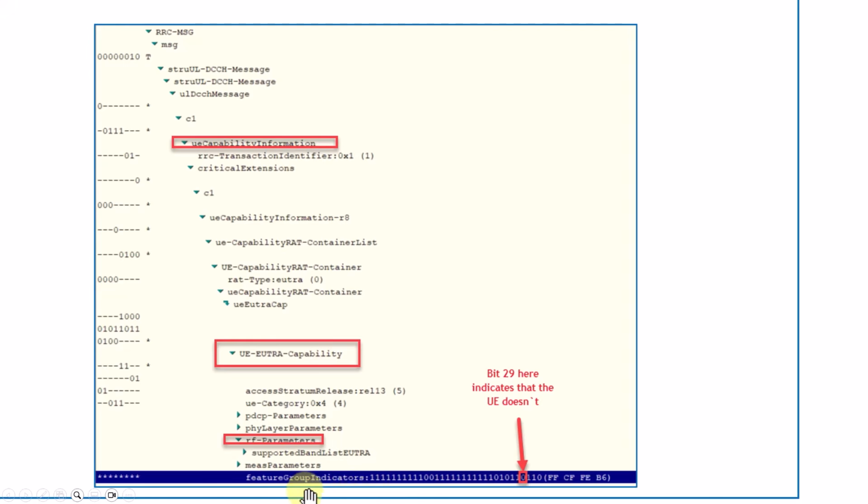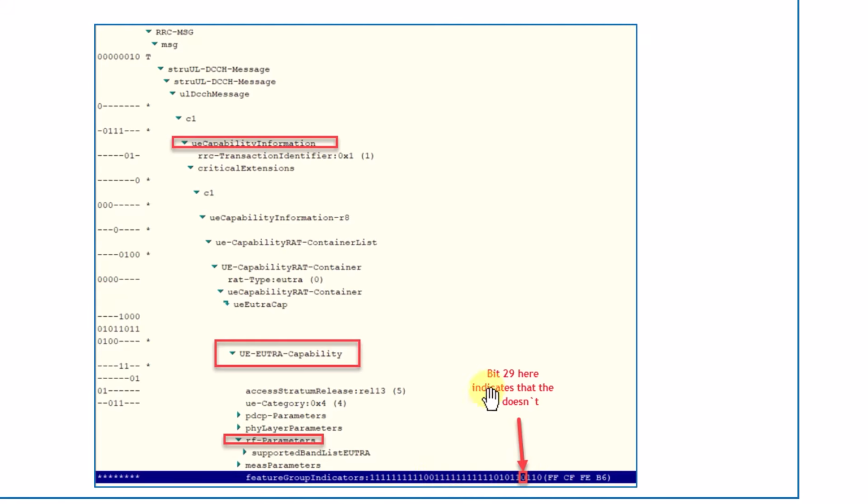And this is one of the very important messages to know about, especially for the UE capability. As you can see, it consists of 32 bits. Each of those bits indicates a particular feature, whether this feature is supported or not. In the next slide, I will give some information about it, and I will attach the details about each of these bits, the explanation or definition, in the video description.